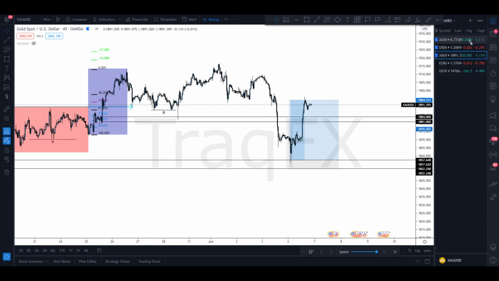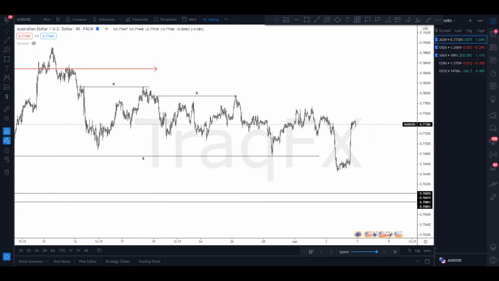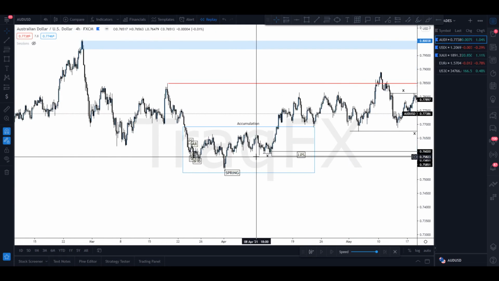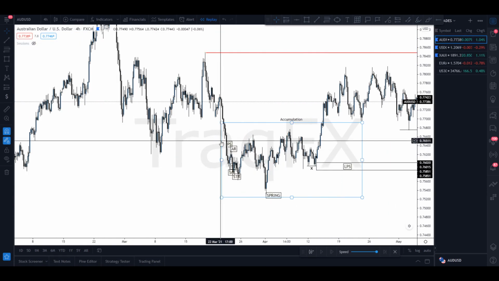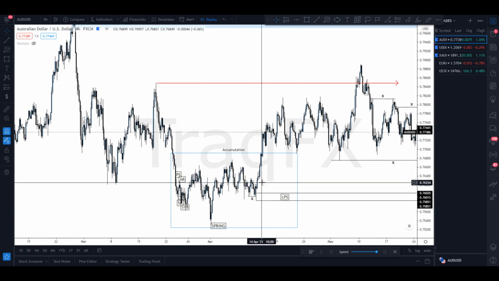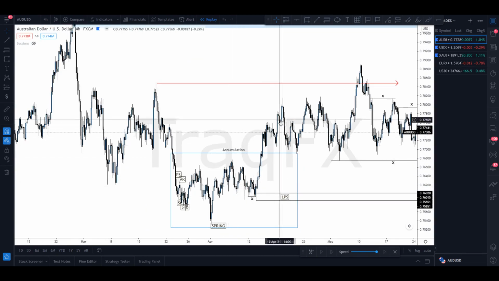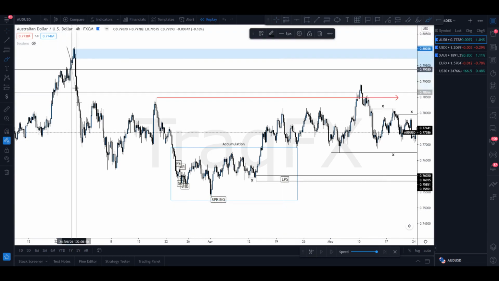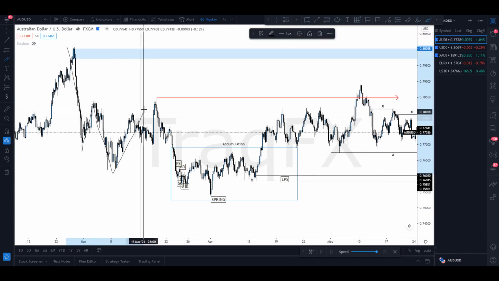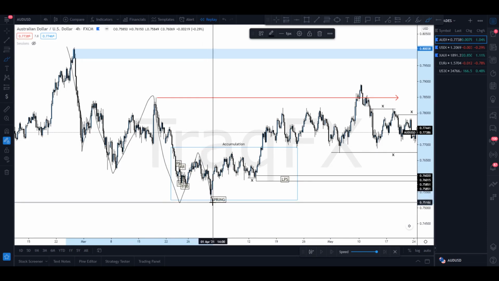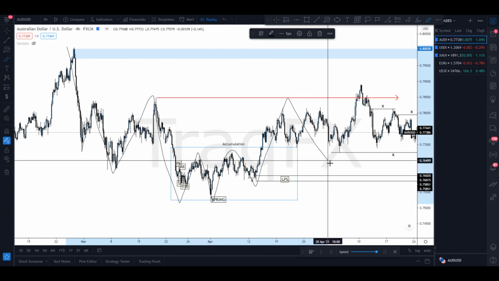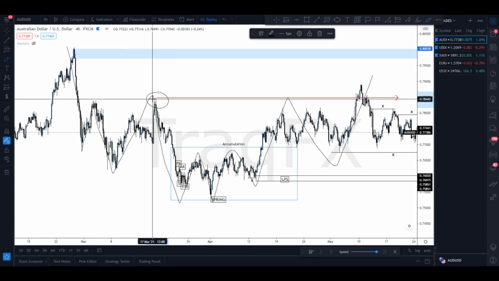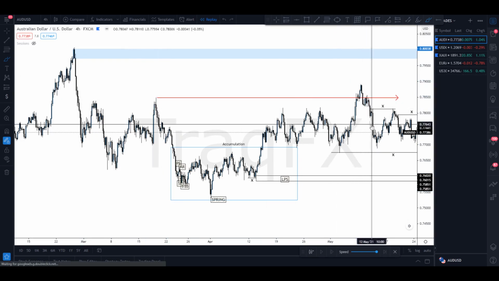Now I'll go over AUD USD for this trade entry that I am waiting on. We'll get into Wyckoff later on, so you don't need to worry about that. But basically, market pushes down, consolidates. Once it did consolidate, this is where the market ended up reversing. And what did it do? It broke structure towards the left. We have a low, lower high, lower low, lower high, lower low, lower high, lower low. Price consolidates and moves up, and what does it do? It breaks this previous major lower high and makes a new higher high.